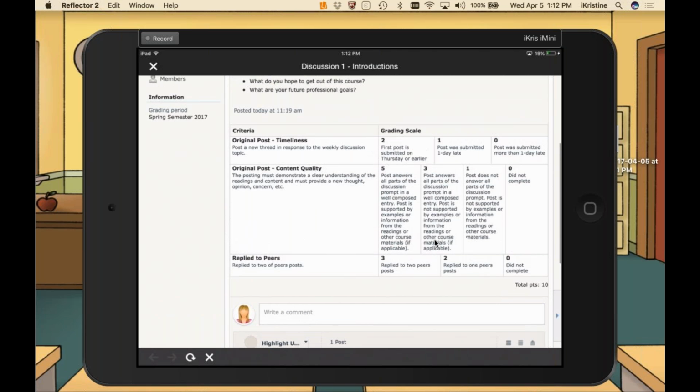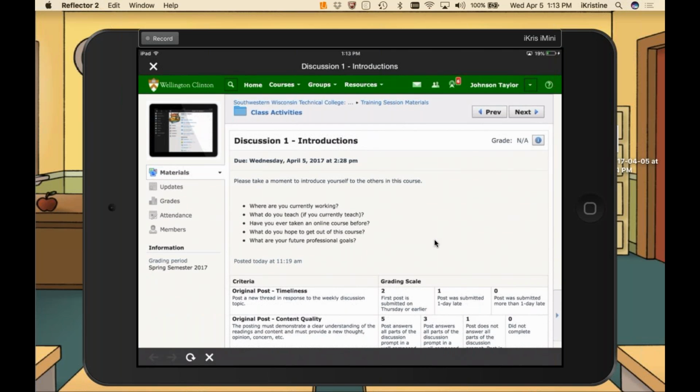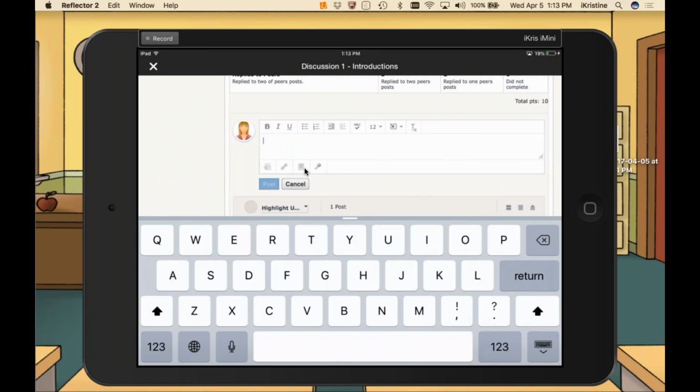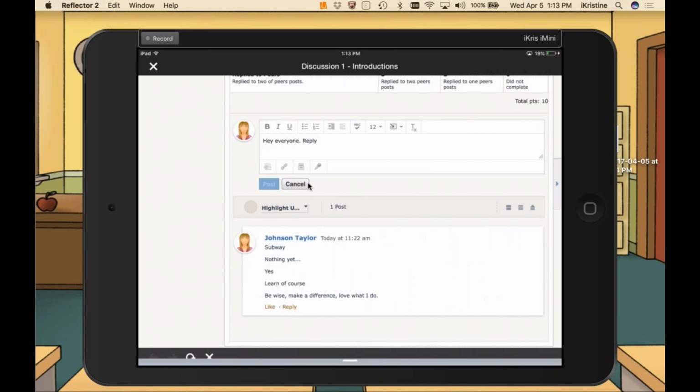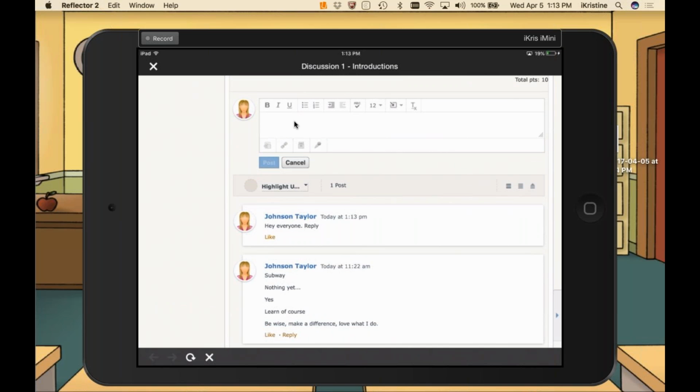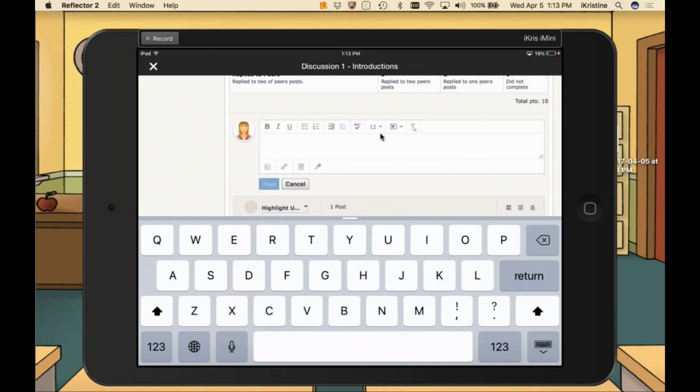And you could even, as the instructor, view that in the web version format to be able to post replies. So I could choose to post another reply if I wanted to. I'm just going to put something goofy in there to show that I can post. But a student can post their replies from there. And what you'll also see is when they have that reply field, they have a few options. They could insert content. We can attach from our resources. We can attach a file. This one's attach resources, and also record an answer.